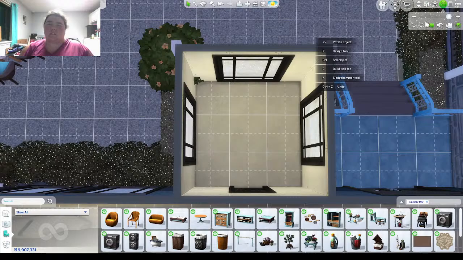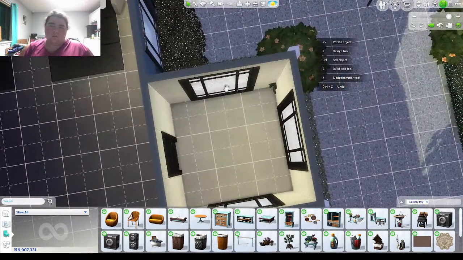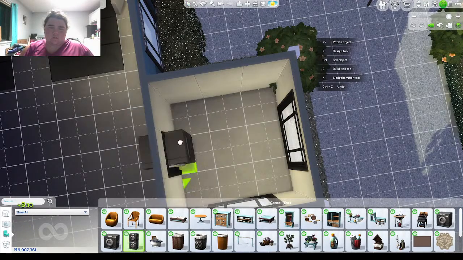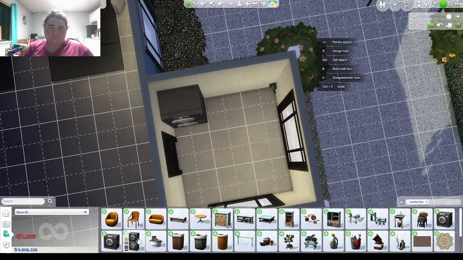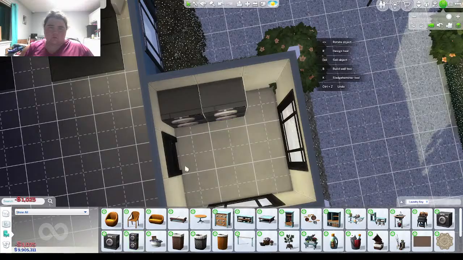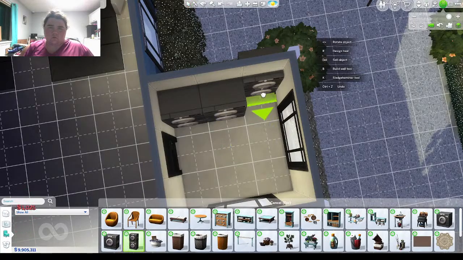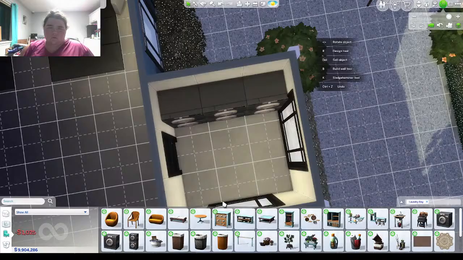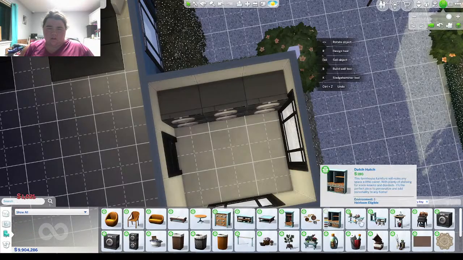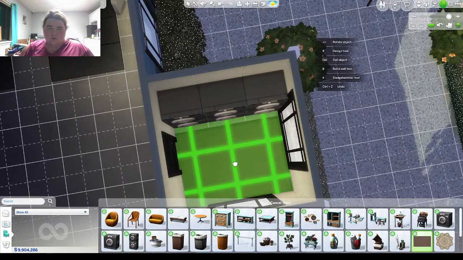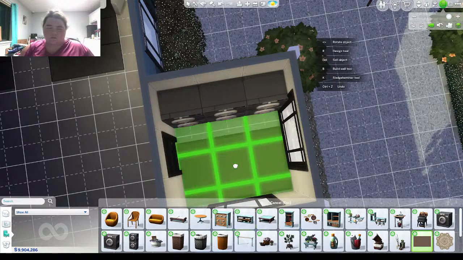Okay, let's see here. Maybe this whole wall could be the washer and dryers. And then we can have a little go across the room.